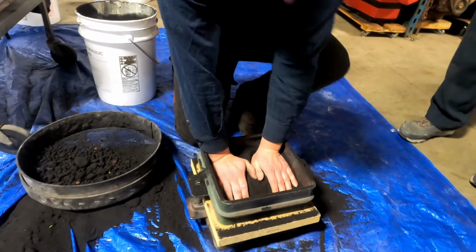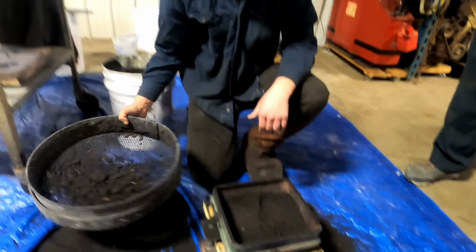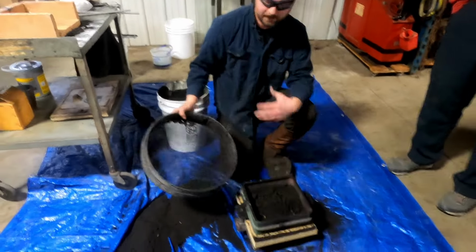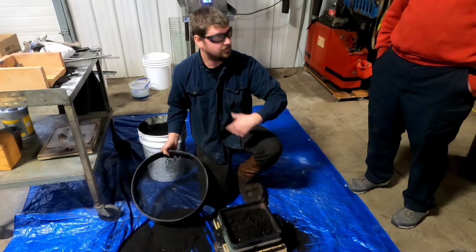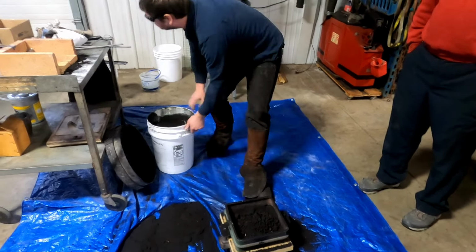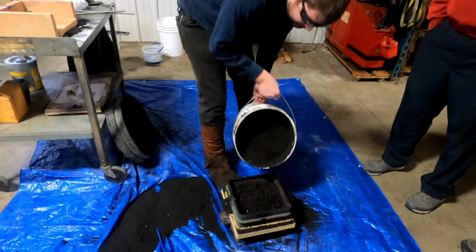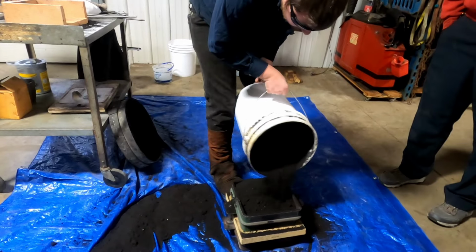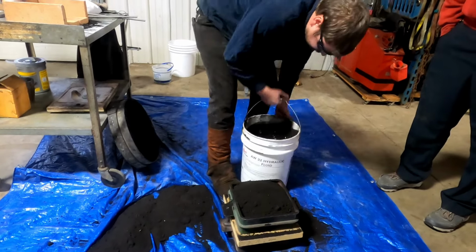So now, I'm gonna compress the sand lightly, and at this point, I can add in any other sand I want of any shape. It doesn't matter, because the part is covered. Now I'm just making what they call backing sand.